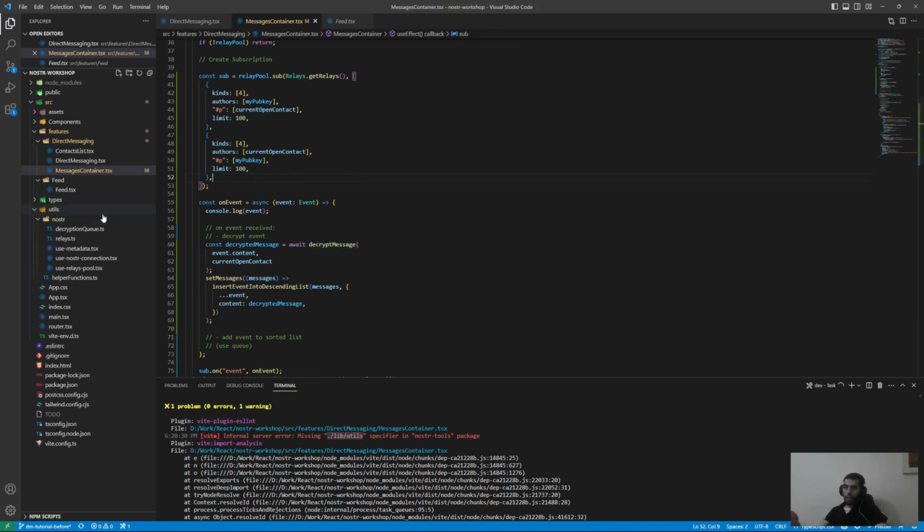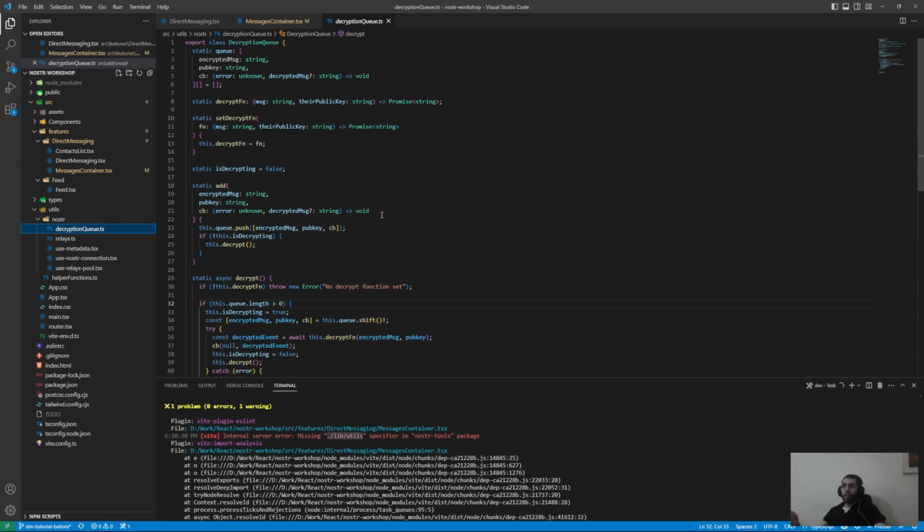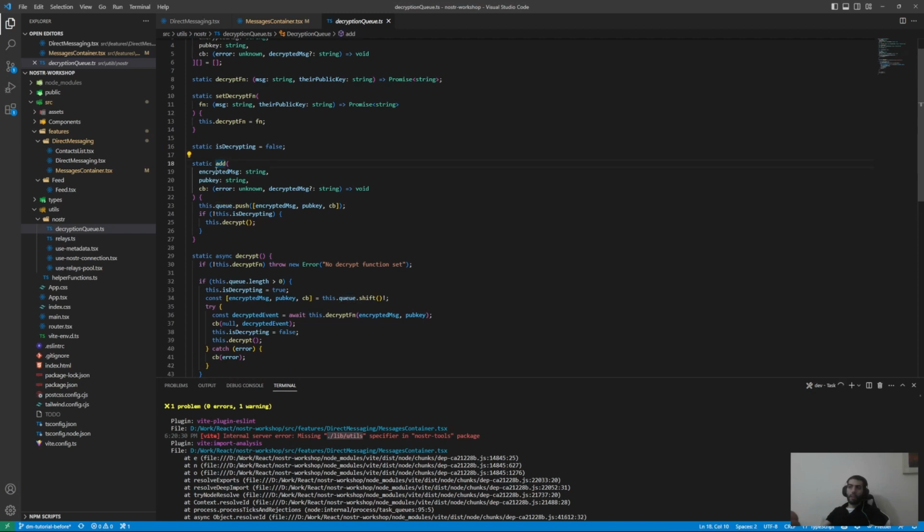Actually, it's not complicated. I created here a simple class called DecryptionQueue. I simply store a list which is a queue of events. Each time I want to decrypt something, I add the encrypted message here, the public key that will be used with it, and the success callback, which will be called with the decrypted message when it's done.